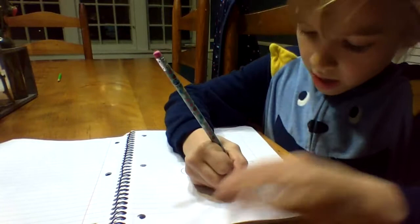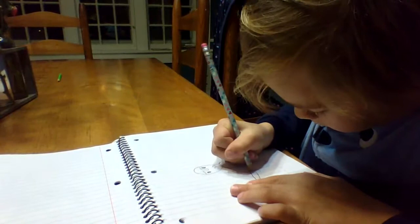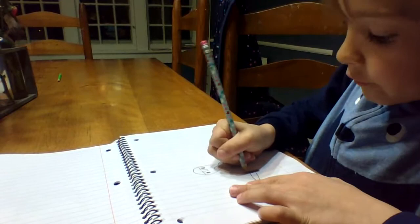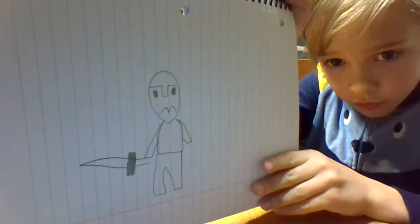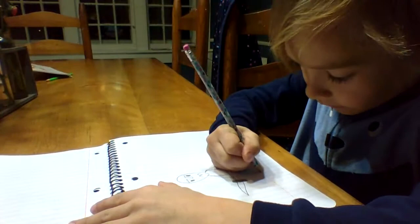Sure you do. So then you're going to color that in with a pencil if you want to. So you don't have to do that. So this is what it can look like right now. It looks pretty good, right? Yep. So and then like the bottom of his feet. I have to do that.